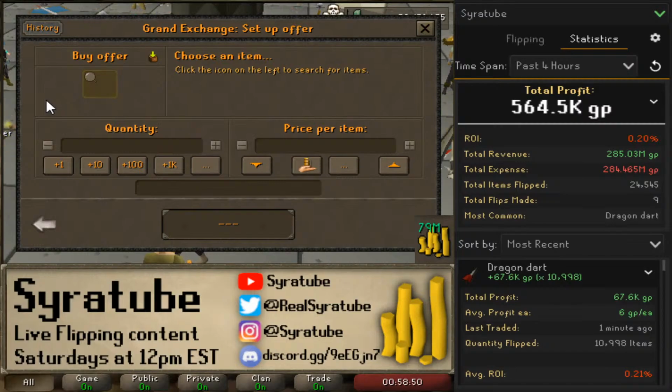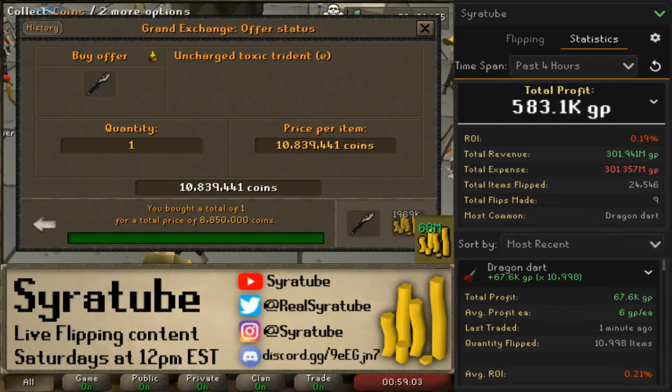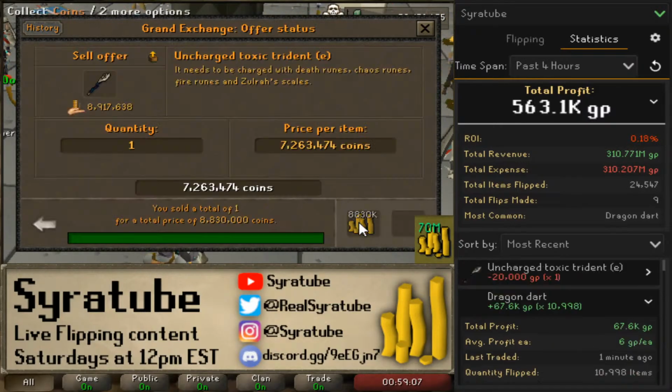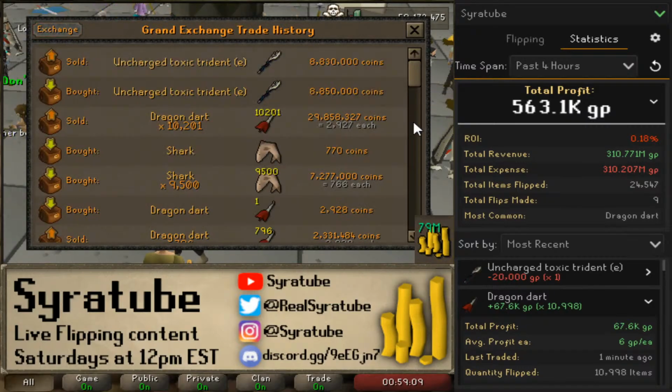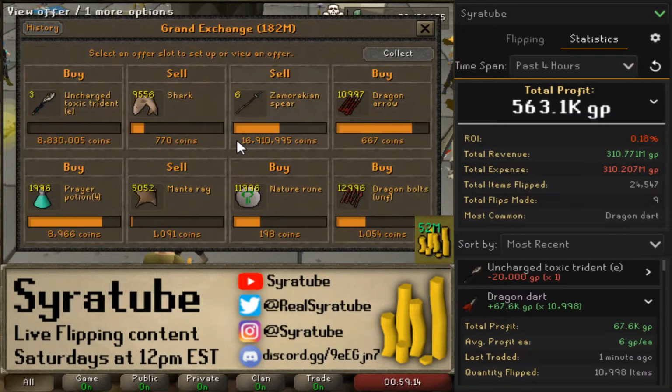79 million GP. Let me think. We could try the Uncharged Toxic Trident. We'll do the Enchanted one today. The only reason I picked this is because it's around a 10 mil item, which is what I was looking for. We could also do the Blowpipe, but this is not a great margin. Usually when I flip the Uncharged Toxic Tridents, I'm looking for at least a 60k profit. But since we do have the margin, we might as well give it a shot.